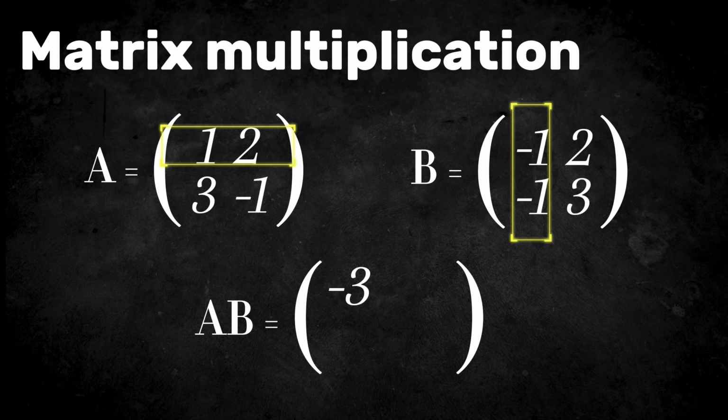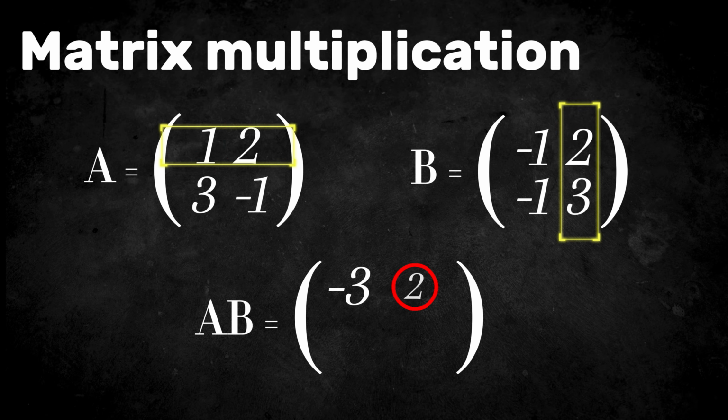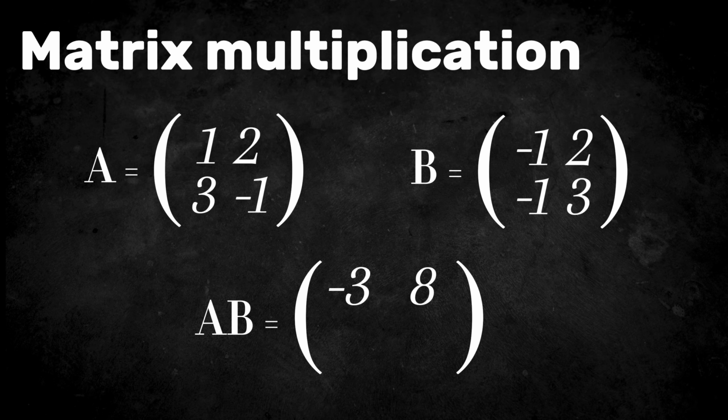Now we will do it again for the first row of the first matrix and the second column of the second matrix. We again multiply the matching numbers with each other and take the sum of them afterwards. If you're confused where we place the elements in the product matrix, I'll explain it. We just look at which row and column we just used to calculate the number, and we place it in the product matrix with the corresponding row and column numbers.